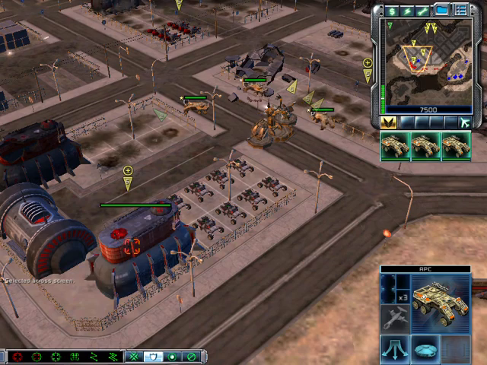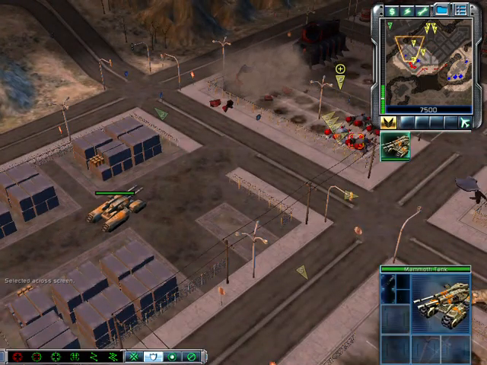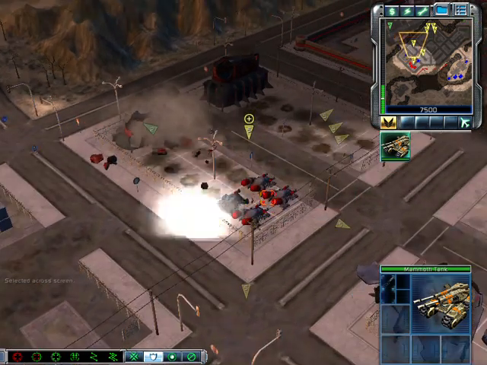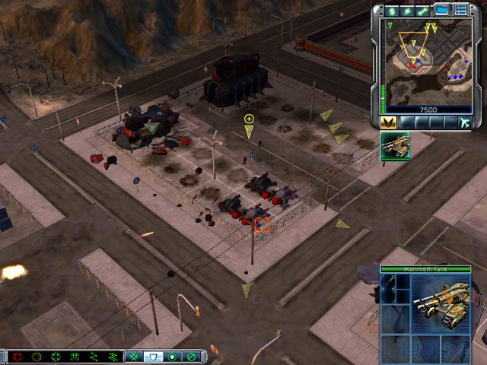Personnel carrier. Ready weapons. Let's get to the front. Drop them. GDI is attacking our supplies. Scramble all vehicles. Close in. Establishing the roll over them.